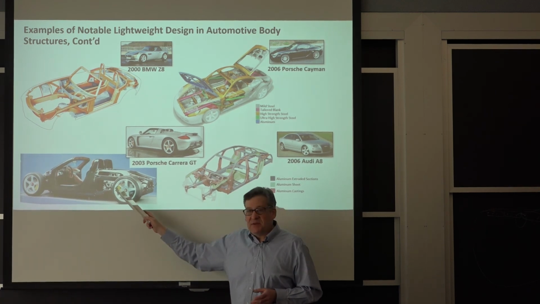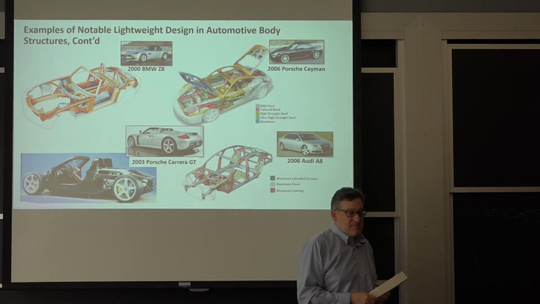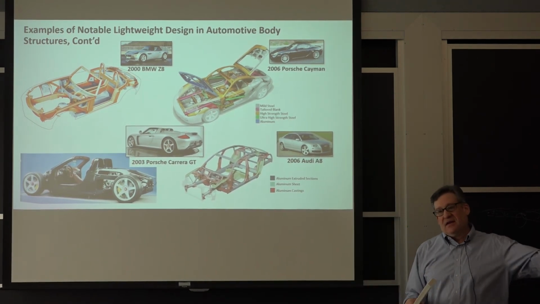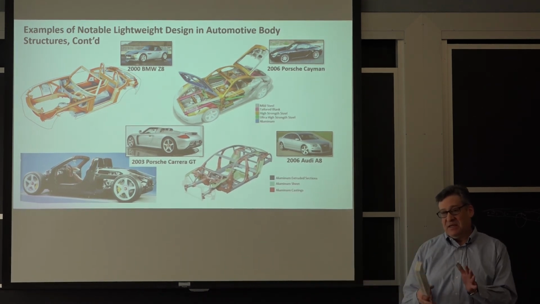It's not quite a space frame. It's not quite a monocoque. It's somewhere in between. So I call this the mid-spectrum concept, where you have something that's not a space frame, which would be on one end of the spectrum, and not a monocoque, which would be on the other side of the spectrum, but something in between.